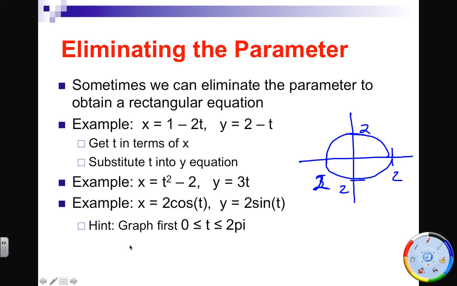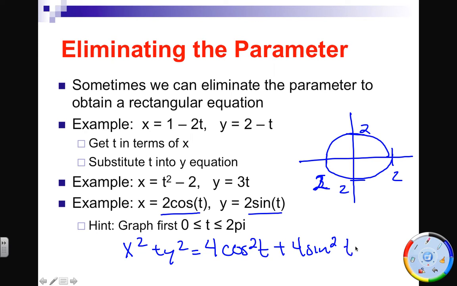We know that sine squared and cosine squared and all that sort of fun stuff in circles has some x squareds and y squared. So when you see problems like this, 2 cosine of t and 2 sine of t, you're going to say x squared plus y squared. And I know that x is this, so x squared is 4 cosine squared plus 4 sine squared, which is equal to 4 times cosine squared t plus sine squared t.